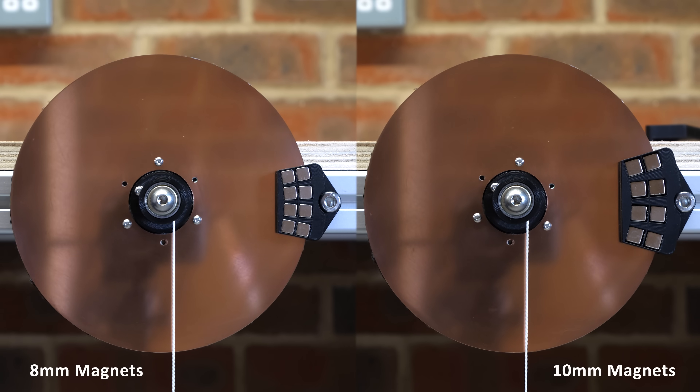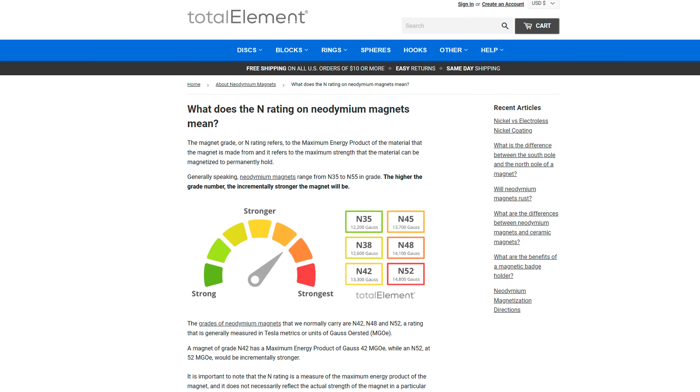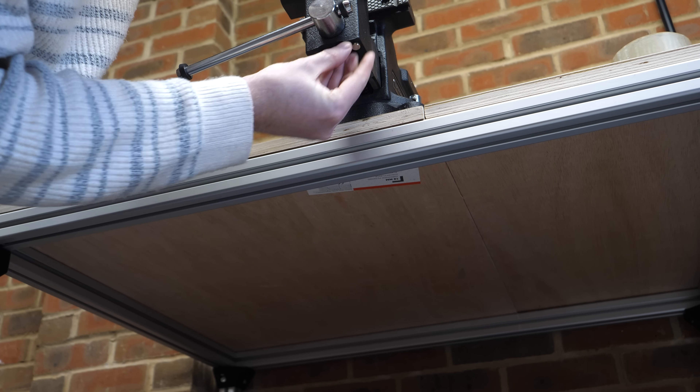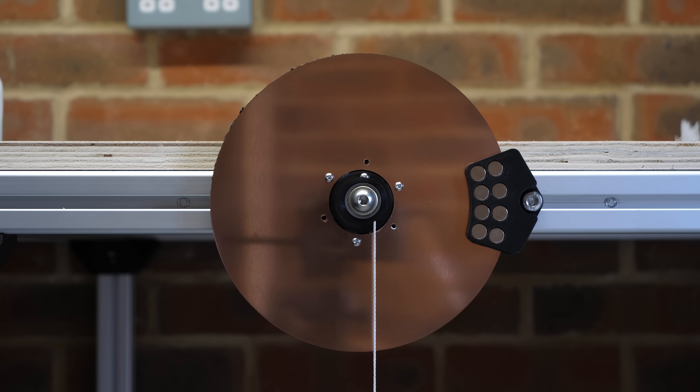After a quick search, it became clear there are many grades of neodymium magnets, and these appeared to be on the lower end. I searched for a reputable seller of N52 grade magnets, which are the strongest. They were double the price, but it's clear why: attaching the cheap magnets to my bench vice, I could suspend a single 1.2kg weight below it, but with the N52 grade magnet it could hold about two and a half times that. I then printed a mount for the new magnets and they produce so much resistance that the disc barely moves.